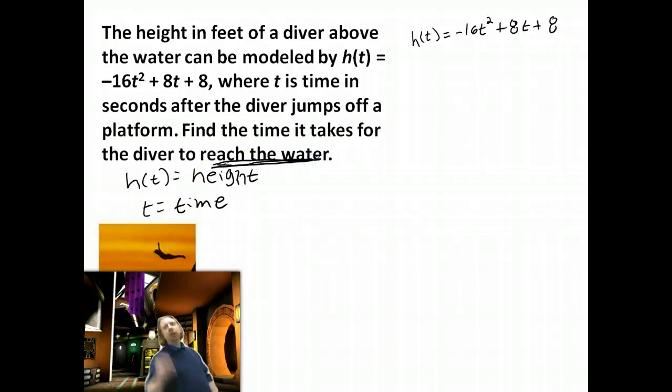You put 8 in it. Don't put 8 in. Nice. 8 is part of the equation. I'm not asking where I am after 8 seconds. I'm asking how many seconds until I reach the water. What height am I at once I've reached the water? 0. Height 0. Oh, you plug in. So I can plug 0 in for the height.